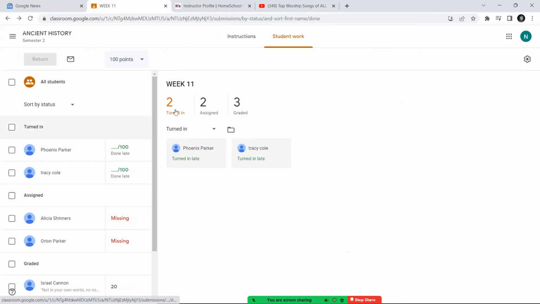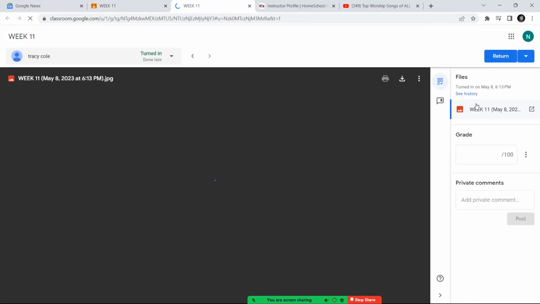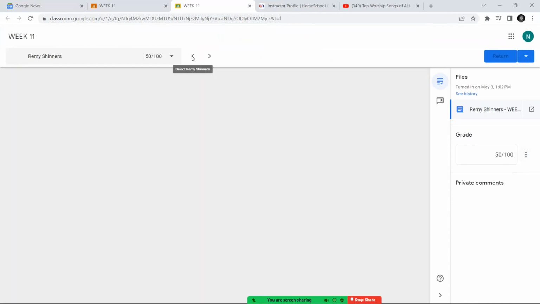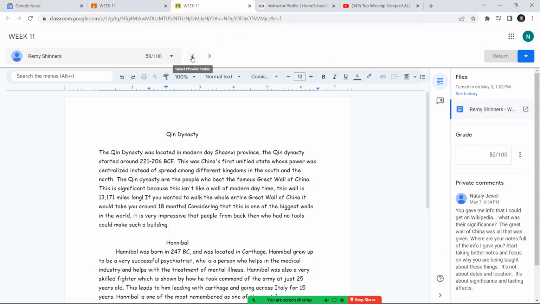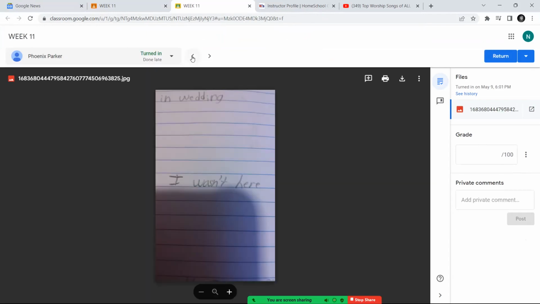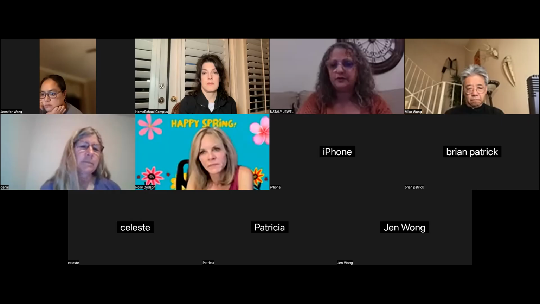But if I go to turned in, look at this. I press that. This is now what you're going to start seeing. This kid, I'm going to grade him. And then over here, you could do the arrow. That's the next kid. You do the arrow. That's the next kid. So it makes it easier. As soon as one kid turns it in, it opens this up. Got it. Nobody's turned it in, just give straight zeros down the line.